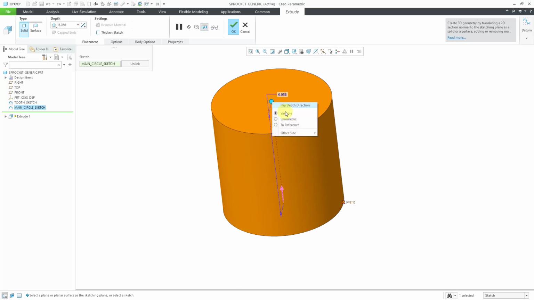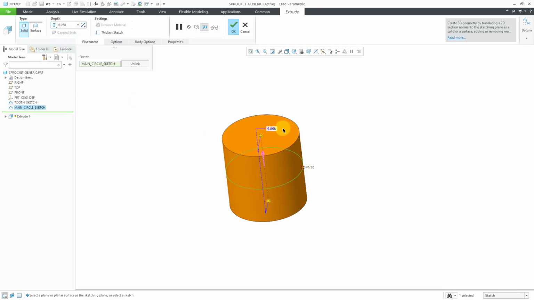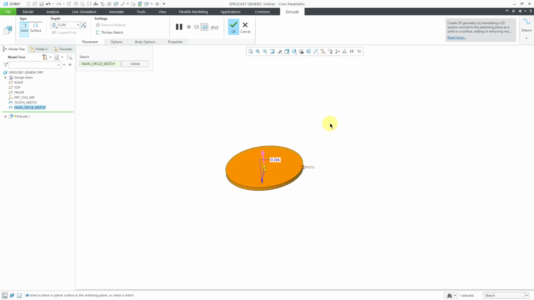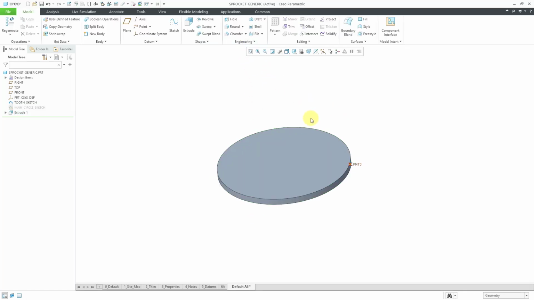Let's change this to symmetric, actually I chose the wrong option. Let me change this to symmetric. There we go. And this one is going to be what? Something like 0.284. I'll write the relations in later on. So that's going to be our main disk. Let's hit the check mark.